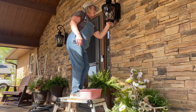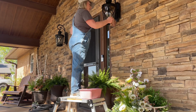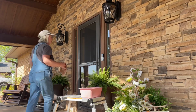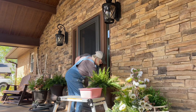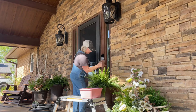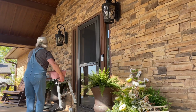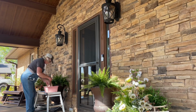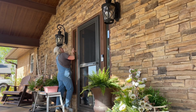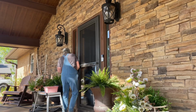And let me tell you, I love the look of these light fixtures. And whenever we purchased them, after we remodeled our front porch, I had no idea they would be such a booger to clean, but they are definitely a challenge. So I wiped down all the woodwork, the windows, I wiped down the door, make sure there is no cobwebs and no dirt and no uninvited little creatures that built those cobwebs. Then I cleaned the second one, and it looks so much better. Looks so fresh. I hope you'll do this to your front porch.